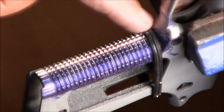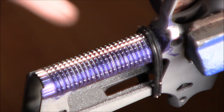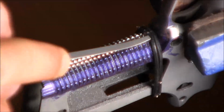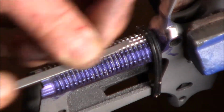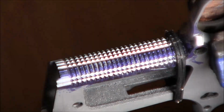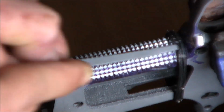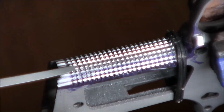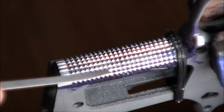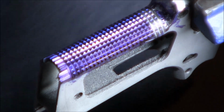You can see I wrapped a little leather cord around the front strap, just so I'm protecting it a little bit. And now I'm just bringing the pyramids to a point, or 2 points.